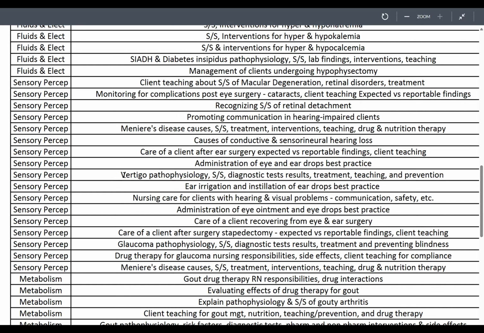This one is specifically vertigo, as separate from Meniere's, but management really is the same. Vertigo is always manifested by dizziness and nausea, vomiting, right? That's the most debilitating part of it. Also, besides ear drops, there's also ear irrigation. And then nursing care. Again, how do you approach people who can't hear, who can't see? There are techniques: which side you're going to approach them from, what the tone of your voice is, the lighting. There are specifics in a nice chart.